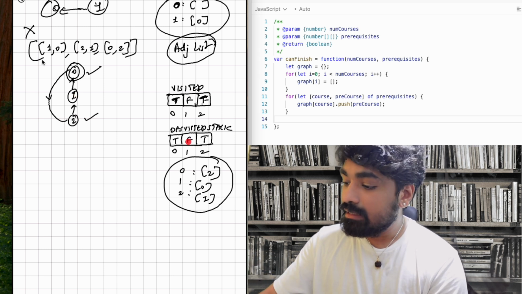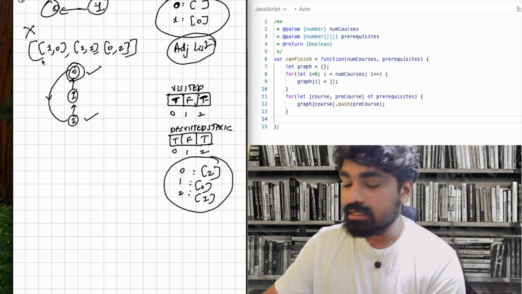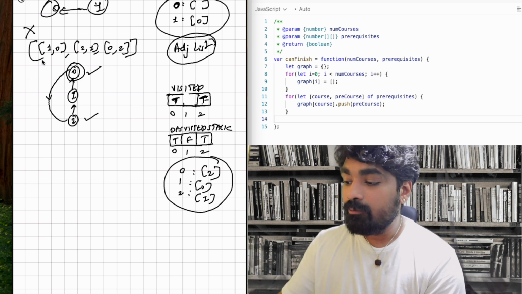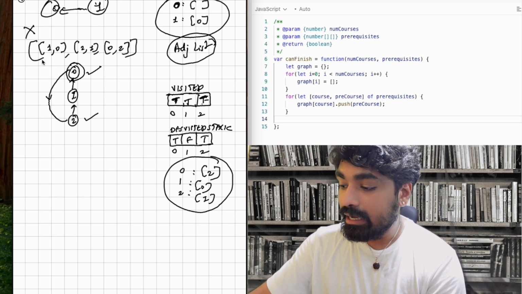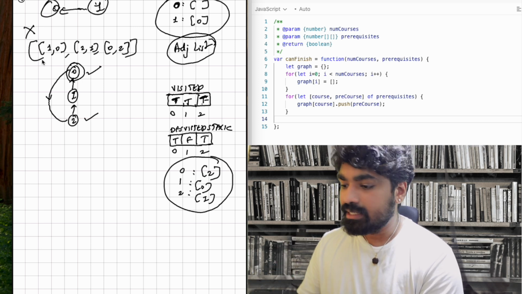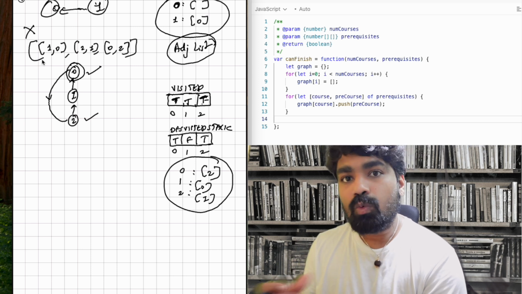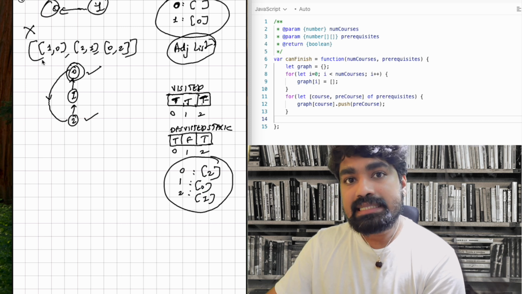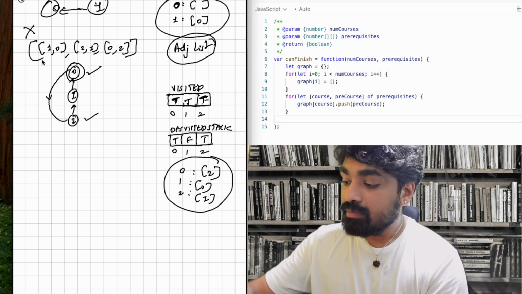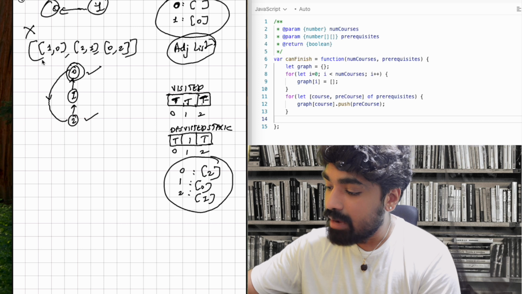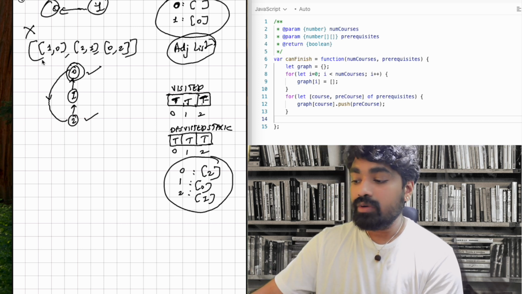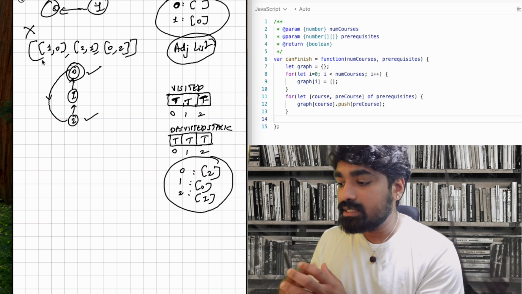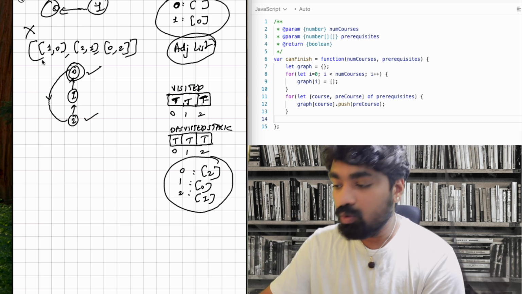For 1, I will see whether it is marked as true. In this stack, it is not marked as true. So I will proceed ahead, wherein I will now mark 1 also as true, which is visited, and then I will see what are the dependencies of 1. So for 1, we have dependency as 0. So now, before just going ahead, I will first mark 1 also in the stack as true. That means I'm trying to go through the pre-courses of this specific node 1.